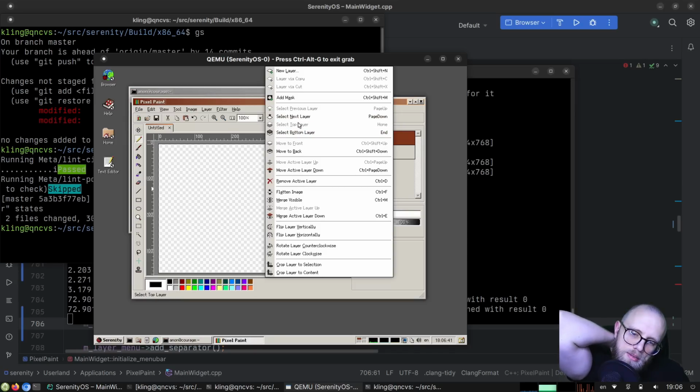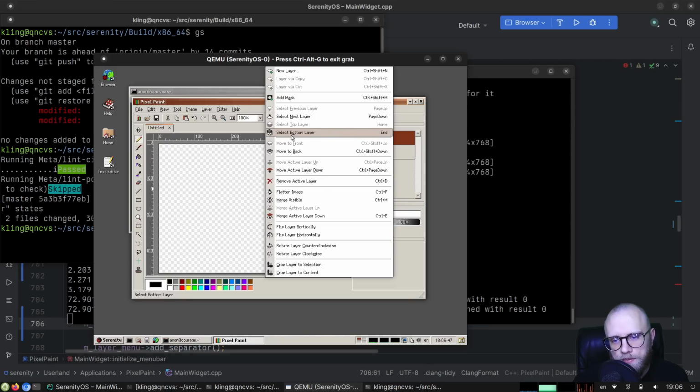I'm not exactly sure, but maybe top and bottom should just be... wait. There's front and back, top and bottom. Move to, should it be like move to top and move to back? And then previous and next would be like select layer above, select layer below. And here we have up and down. But the names, I feel like they are sort of this industry term of art, like merge down, right? So maybe up and down.